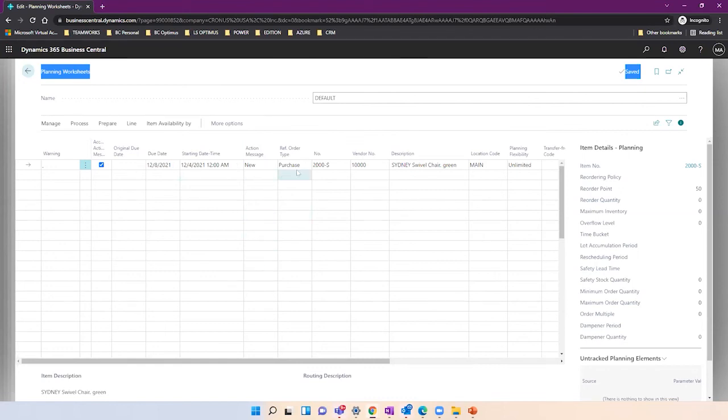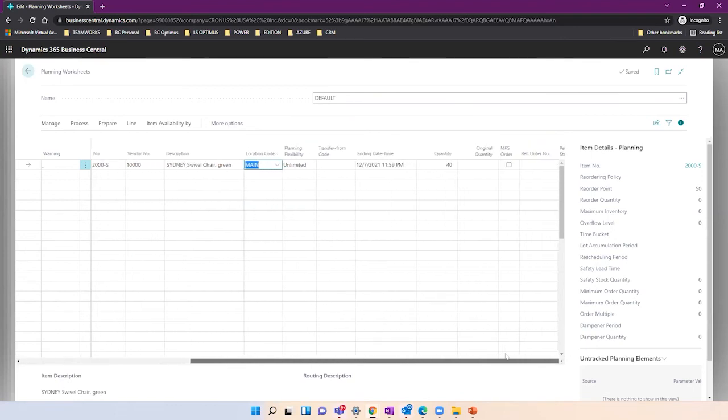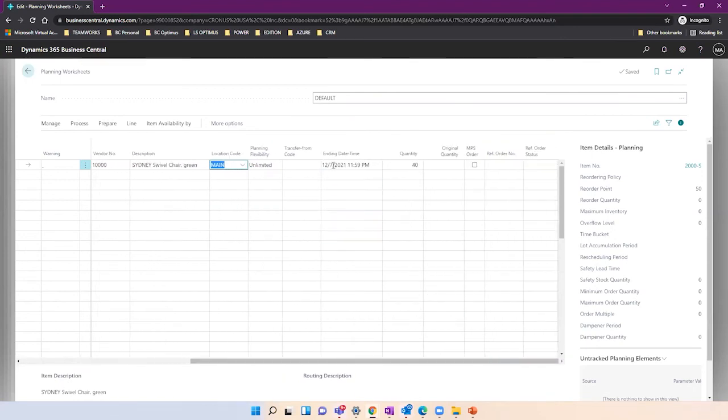And now here I have a purchase requisition for the item, into the main warehouse, to be received at most on this date. And I need it in this specific time, at most at night. I need this item in my warehouse, yes or yes.